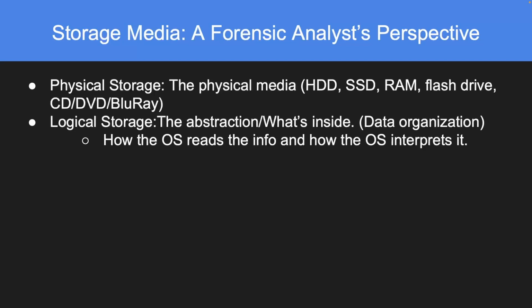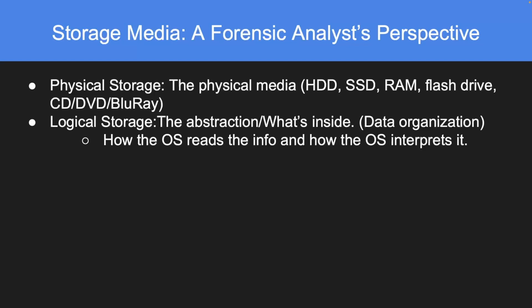Now with that out of the way, let's move on to storage media from our perspective as a forensics analyst. Physical storage is basically just the physical media itself, which is your hard drive, your SSD, your RAM if you can get the data to stay, maybe a flash drive, a Blu-ray, CD, or DVD disc, or any other thing you may find like an SD card or some sort of storage chip somewhere else. And logical storage is our computer's abstraction of what's inside the disk itself. So it's just a data organization.